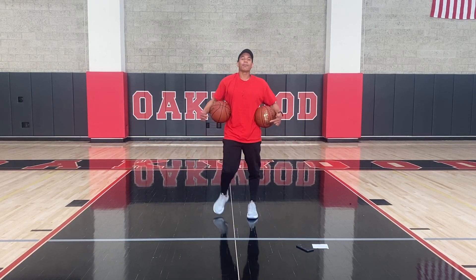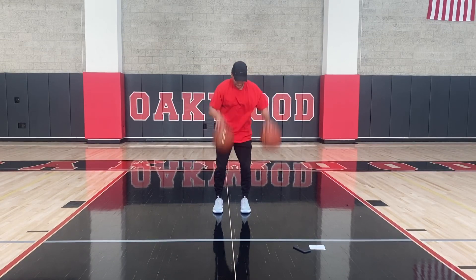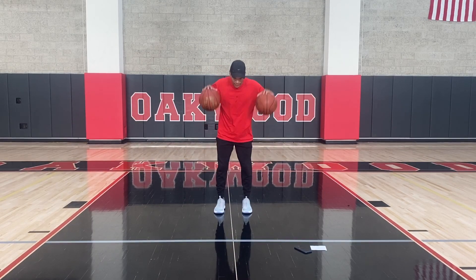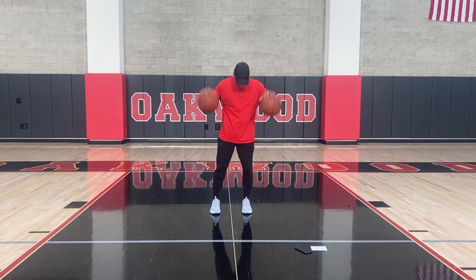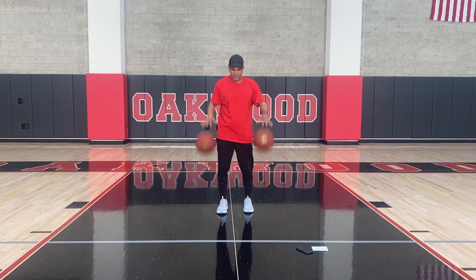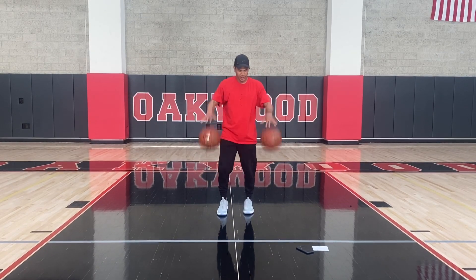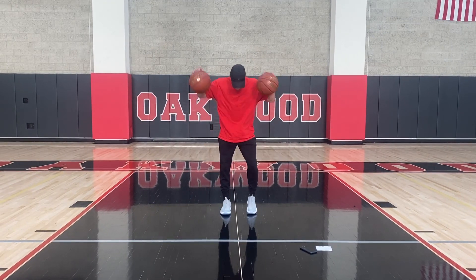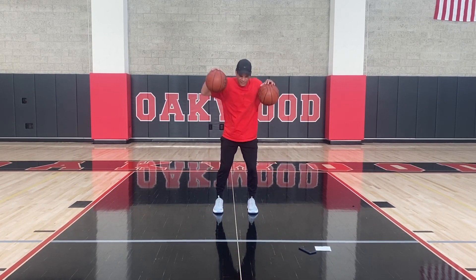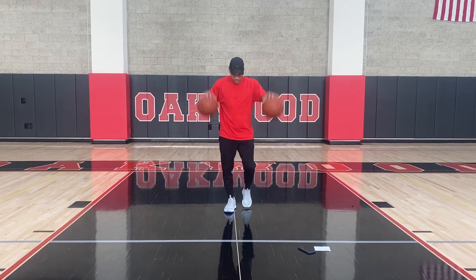For our last minute, we're going hip level, pounding the basketball. Hopefully you're sweaty like I am right now — that means we're working. Pound that ball, making sure you're keeping your hand on top of the ball. We're not getting those hands under, hand is on top, and you are pushing through. Last 30 seconds of work — hopefully your shoulders are burning, your forearms are burning. That means we're getting better, we're getting stronger. 20 seconds left, let's get after it. You can close your eyes for a little bit of an extra challenge here, making sure you're feeling where the ball is.